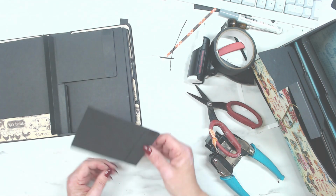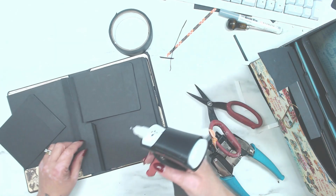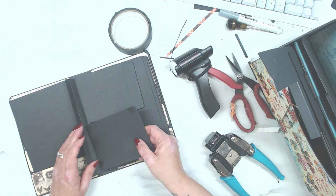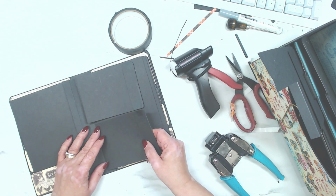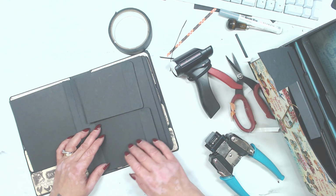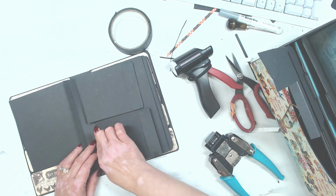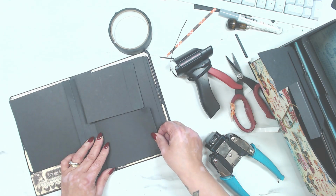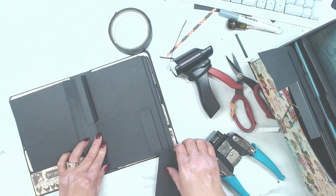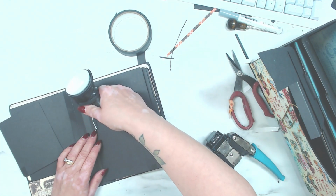Like so. And then that's going to go onto our hinge, exactly the same as page 3, just a bead of glue along the top edge of that hinge, and then just position it so that the edge of your hinge is level with the edge of your page here. That's one. Keep going. Now you will notice that our pages are going down. They're decreasing in size, and that is what should happen because I've made it that way.